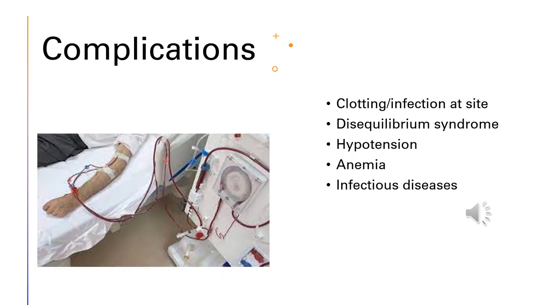Complications during hemodialysis include clotting, infection at the site — we're assessing for the bruit, the thrill, and signs of infection at all times, not just during a run. Disequilibrium syndrome can result not only from fluid volume decreasing too quickly, but also from the BUN decreasing too quickly. If this happens regularly, the dialysis nurse will run the dialysis slower. We can also use anticonvulsants or barbiturates if needed, as patients can have seizures if it happens severely.